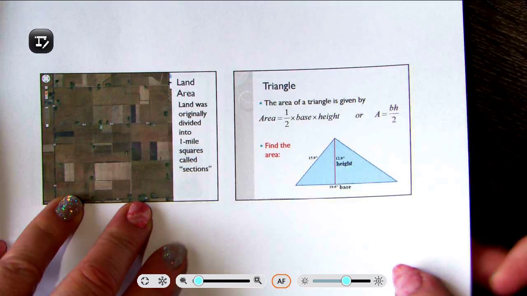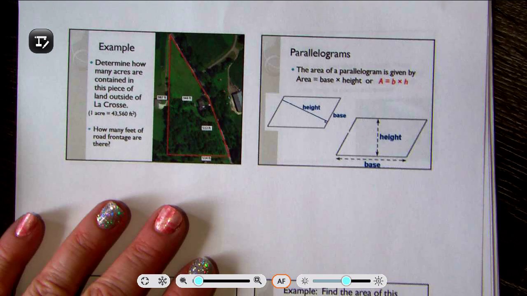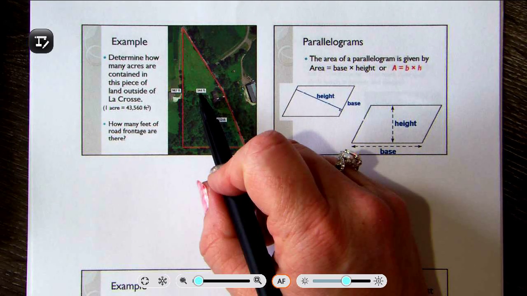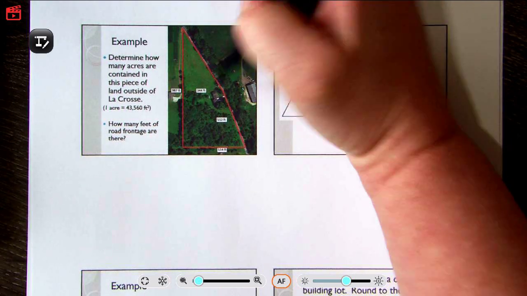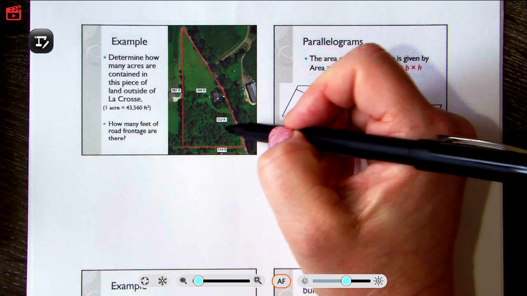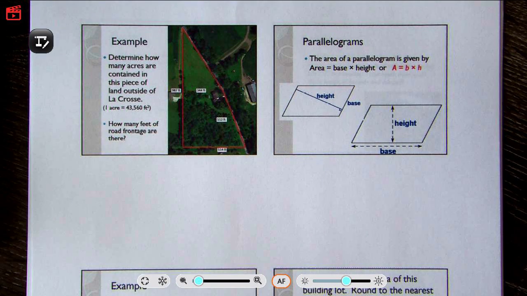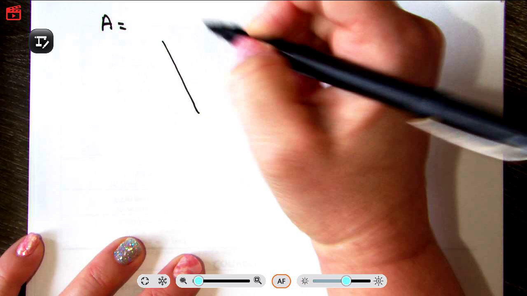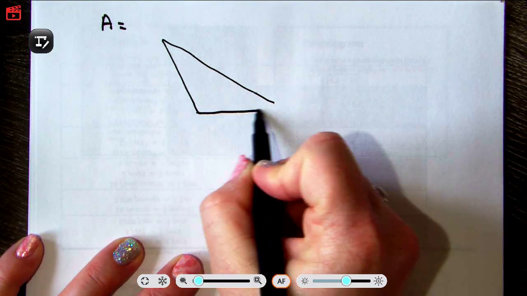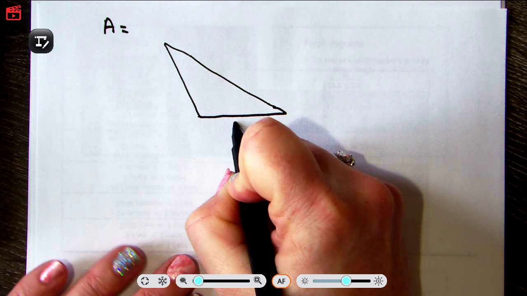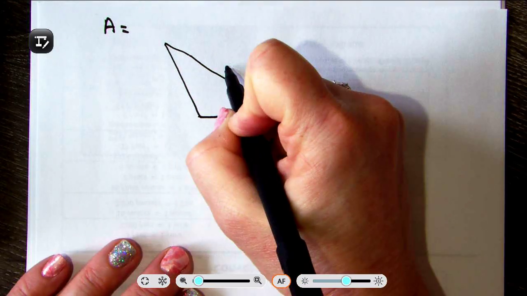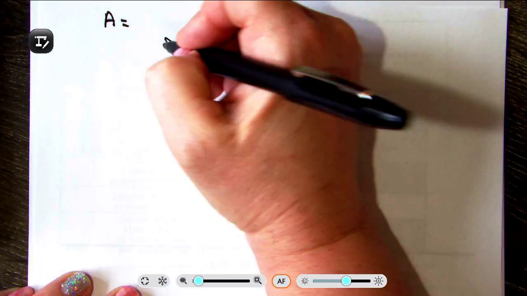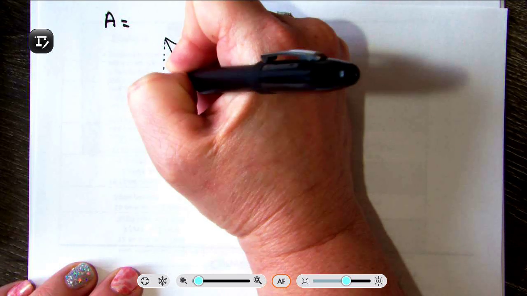All right, let's do another example. So let's turn the page here. Okay, now I do not care much for this picture because I'm not exactly sure where the 344 is, if that's this length here or if that's this piece here, and that 51 where that exactly is. So I'm going to do a different triangle, and the triangle I'm going to do is going to look like this. And let's say that this was 7 inches and this was 11 inches and this happened to be 8 inches. Okay, and someone came straight down.